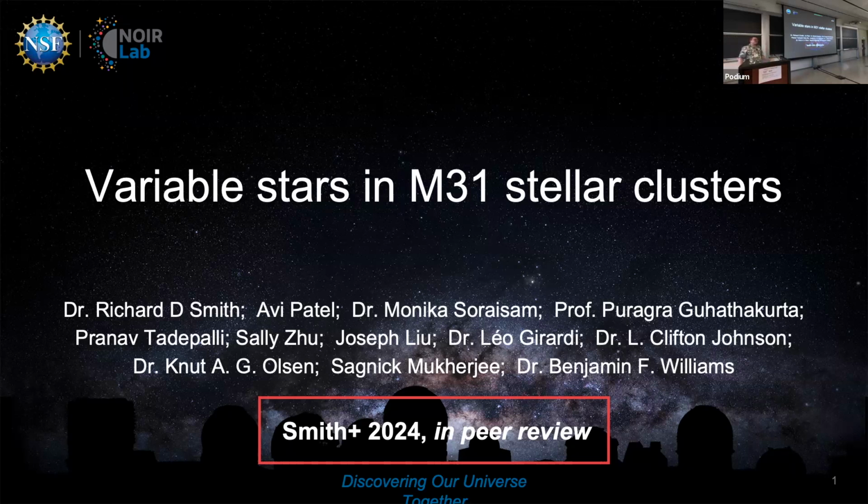Thank you. I'm Richard Smith, a postdoc researcher at NOIR Lab's Gemini North Observatory. I'm just going to talk through a recent work looking at variable stars in M31 clusters. It is focused on Hubble data, but with an emphasis on how it can be relevant to the upcoming missions and surveys with Roman.